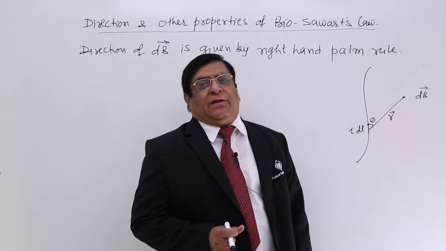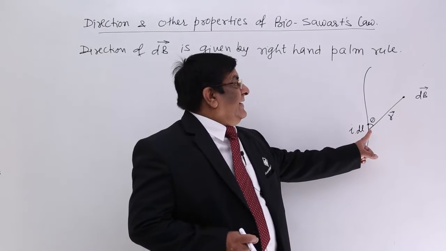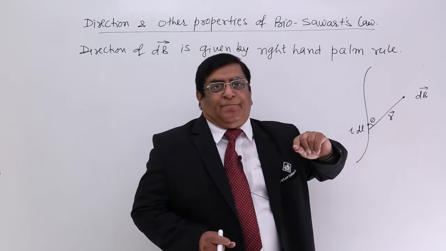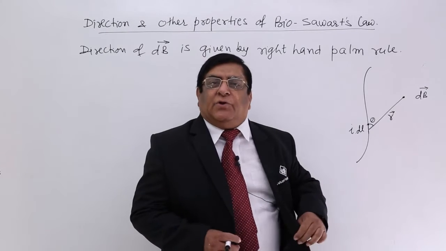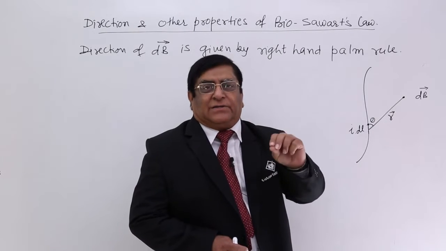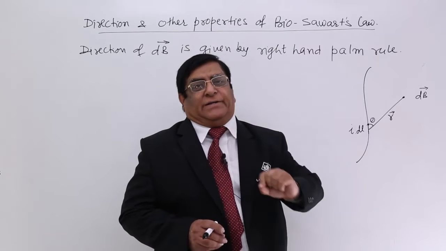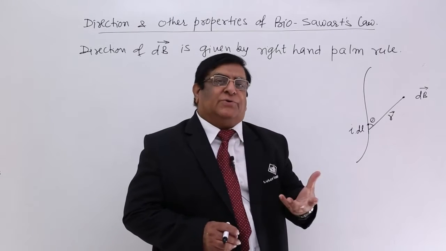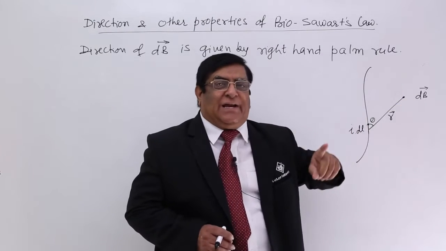We have seen the magnitude of magnetic field created by current element IDL. Now we will see the magnetic field which is created here. Is it a scalar quantity or a vector quantity? We know that all fields whether gravitational, electrical or magnetic are defined as force on a particle and force is always a vector quantity so field is also a vector quantity. So field here is a vector quantity, it should have a direction.